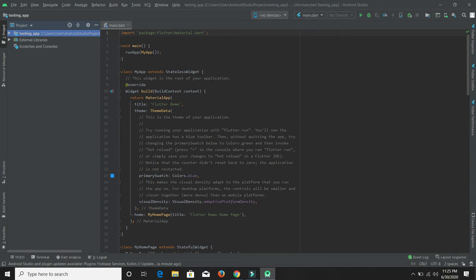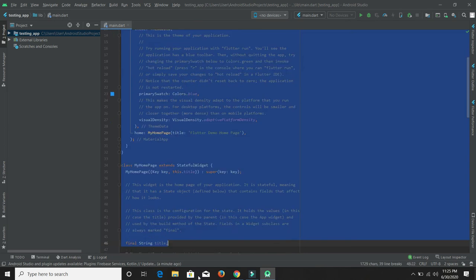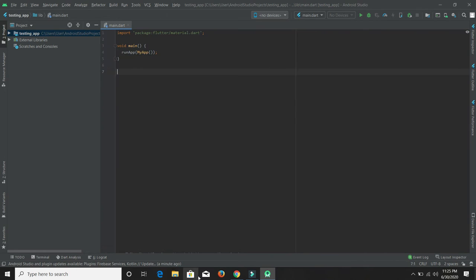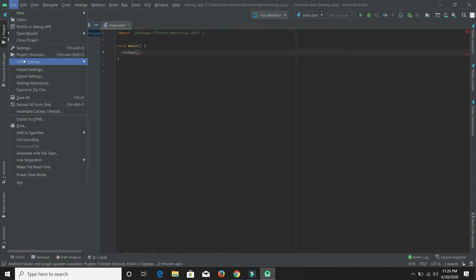Now we are going to implement this in Android Studio. We're going to remove all this class code which we are not going to use, and then remove this MyApp. Since we have seen the widget tree, I'll explain all these things over here. The file menu consists of settings.